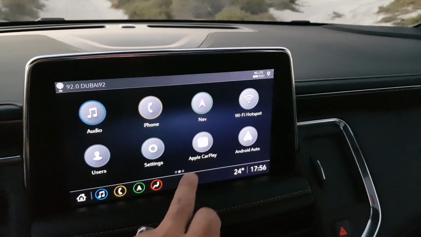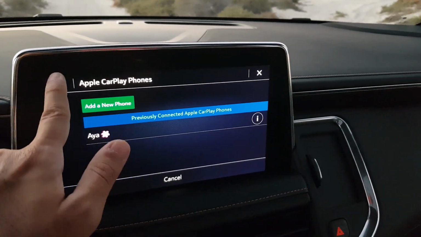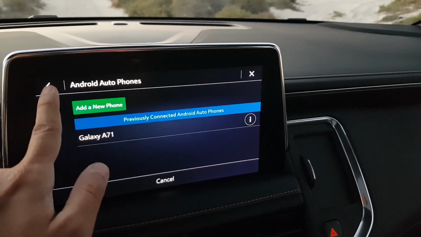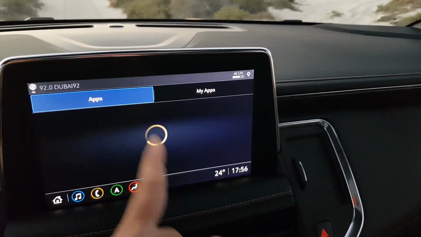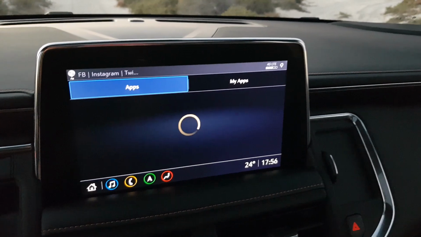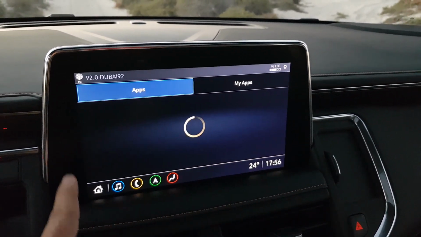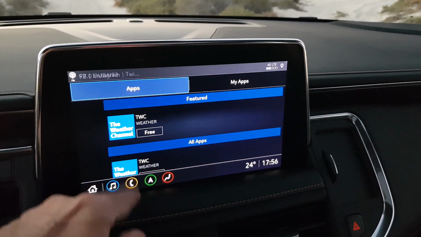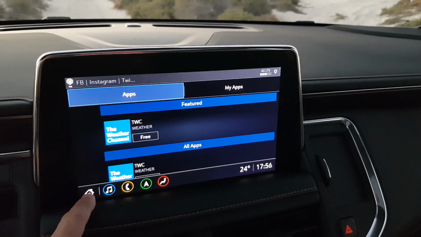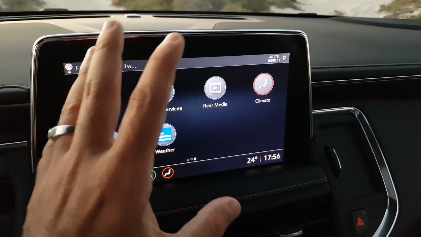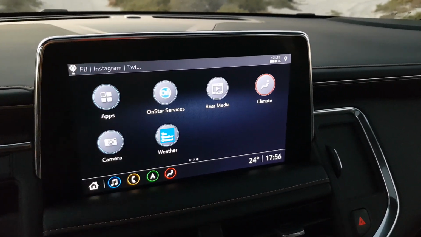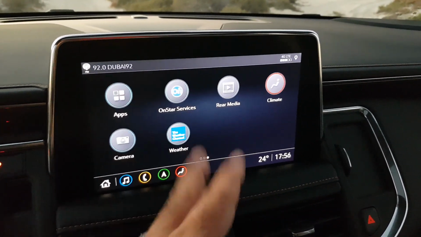And then once we come back, there is the Apple CarPlay option, then there is the Android Auto option, and there is the app option, where you can search all the apps from here using the data given in the car, which is why you see the 4G LTE. And then you can search all the apps here, and download and put them in this system. So this system has 18 GB storage inside it.